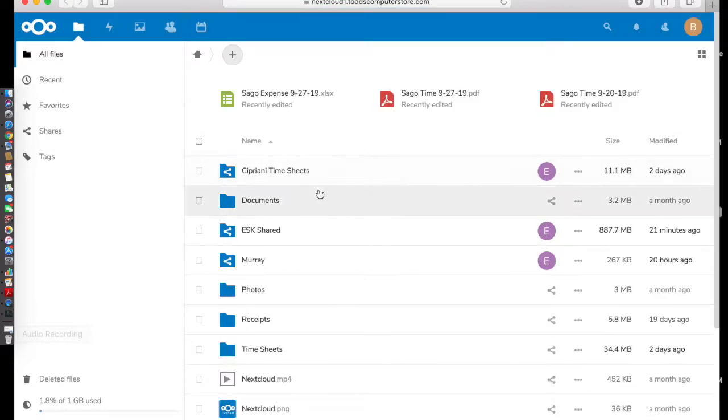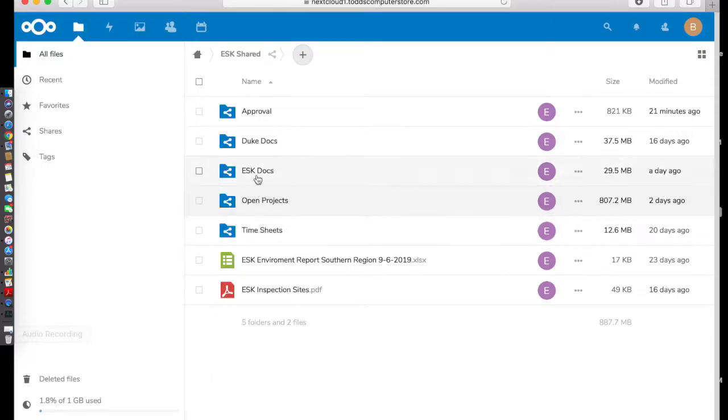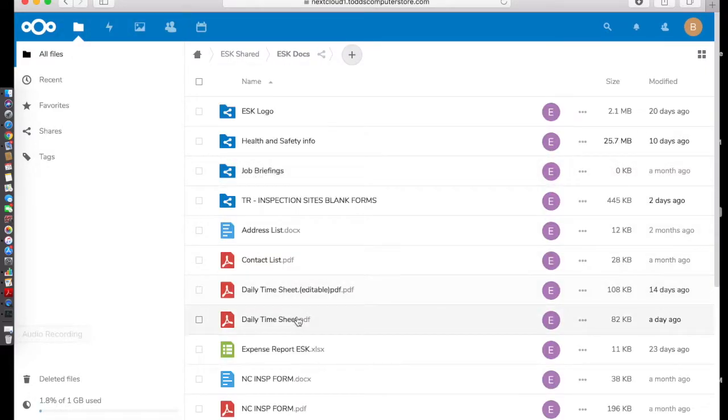We'll go to my Nextcloud account, pull those up. These will be in a different location than they are today. I just need to get approval, but they'll be where they always are, under our ESK shared, ESK docs. Then you'll see them located right in here. Instead of a PDF, they'll have an Excel similar to this, or they'll have a numbers, a little bit different than the PDF, something we can work with.